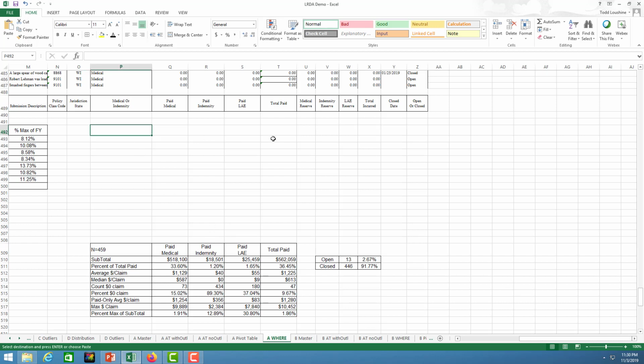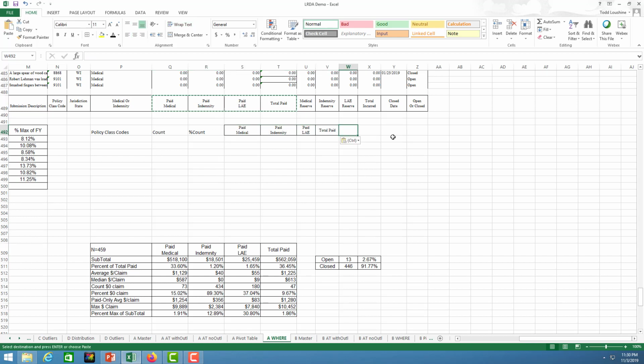So I'm going to put the policy class codes up here. And then we're going to do count, and percent count, and then we're going to do the paids. We don't have to do them all, I just am.